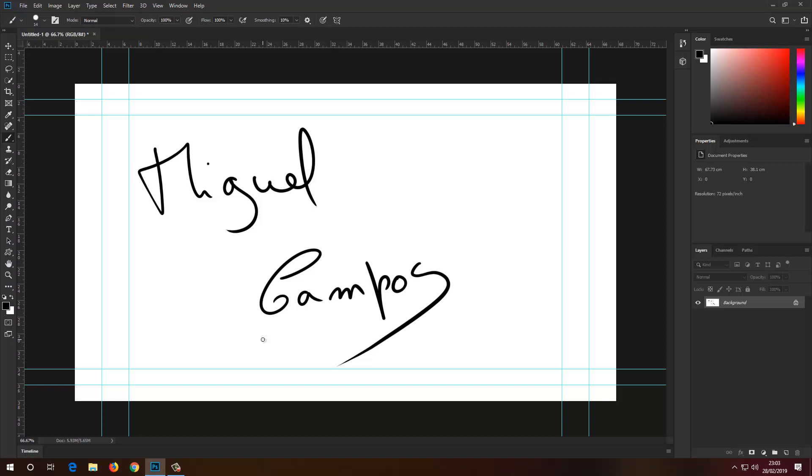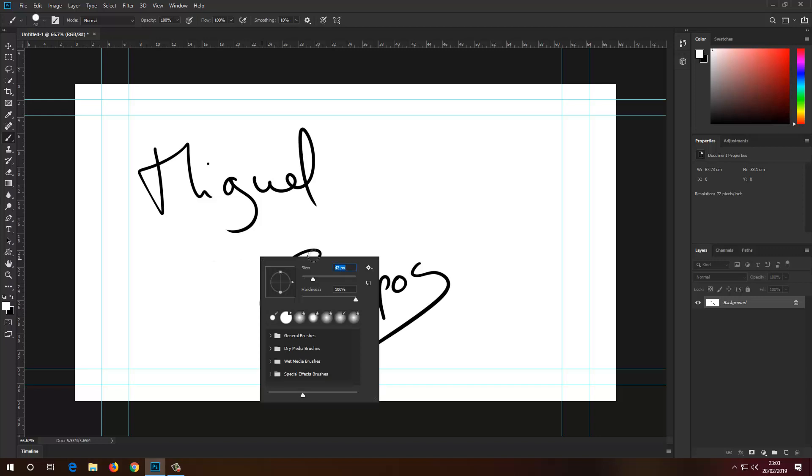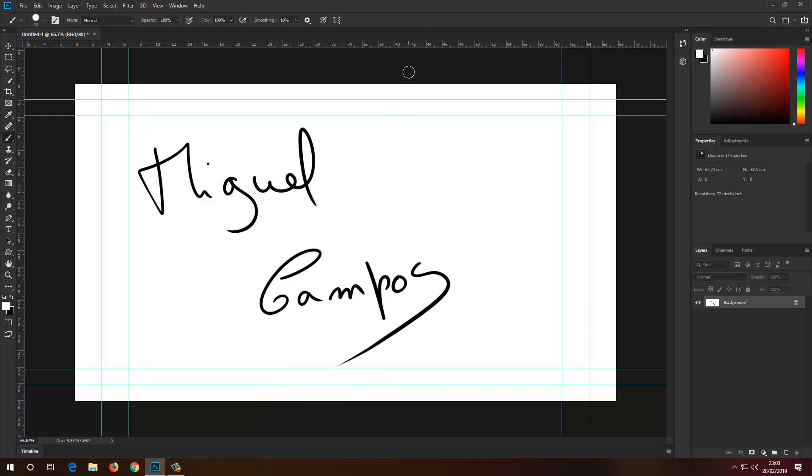The first thing I need to do is flip these colors. X on your keyboard flips the colors background to foreground — in this case it's white. I'm going to make my brush a bit bigger just to make it easier for this tutorial. What I'm aiming for is going from M all the way to S. But to create this animation I want to do exactly the opposite — start removing from the end all the way back to the beginning.